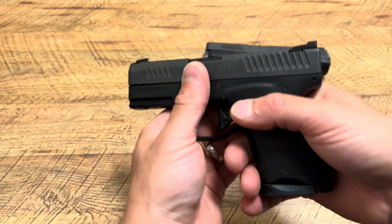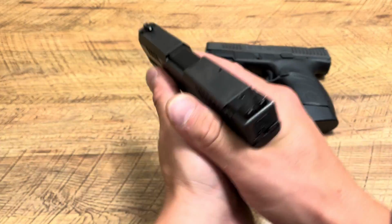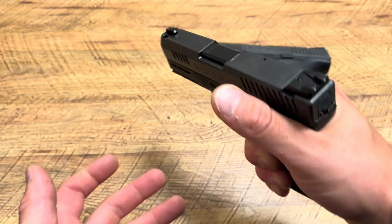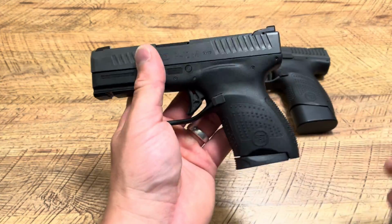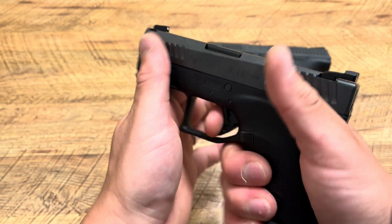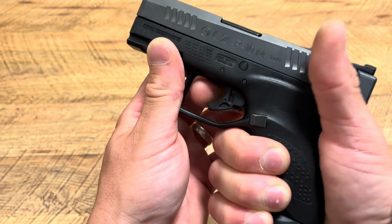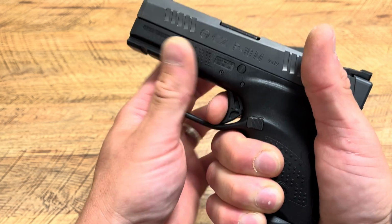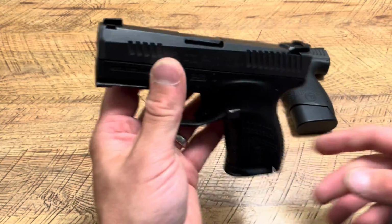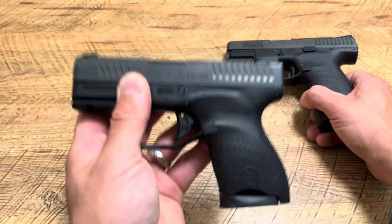And what I consider that is a self-defense everyday carry trigger. You don't want something that's going to go off when you're in a stressful situation. You were just in a self-defense encounter. You're not thinking. Your finger's still on the trigger, and you accidentally pull it because adrenaline's running through you. It's a trigger that's going to say, hey, this wall is so defined. You know you're going to pull the trigger. But look, you can put a lot of force on it, and nothing goes off. But when you want it to go, it's nice, crisp, clean, predictable. That's what I meant to say earlier when I was stuttering. Awesome firearm. Can you beat it? If you love single stacks, this is a gem right here.